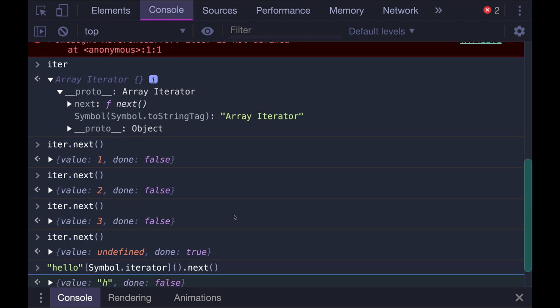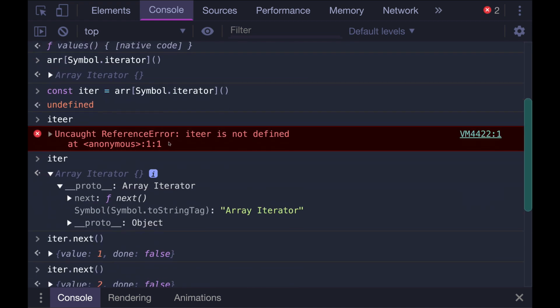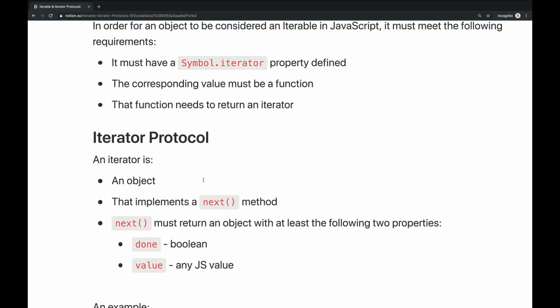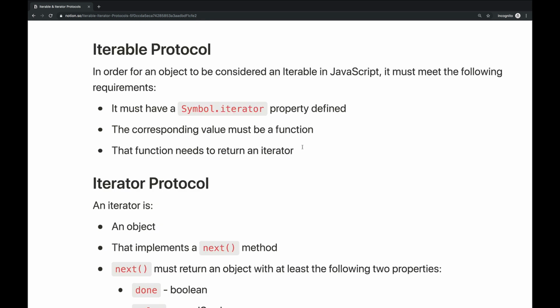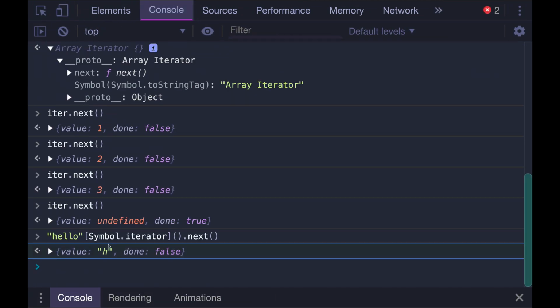So when we loop with a for of, when we use spread, JavaScript is going to call the next method on that iterator over and over and over until it gets done true. So that is the protocol. It's weird, I know, but now that we've laid out the rules of how it works, we can go ahead and write our own iterators. To start, let's make all strings iterate and return a value of nope or LOL or a smiley face instead of the individual string character.